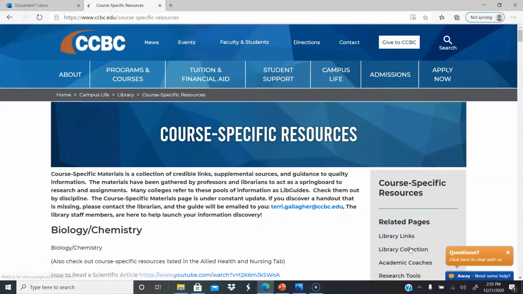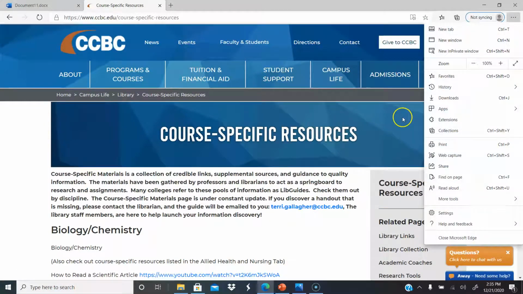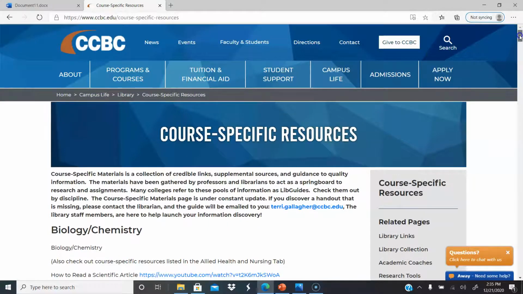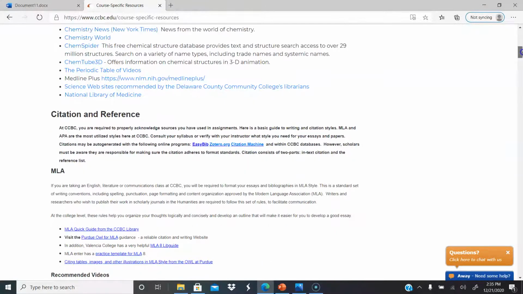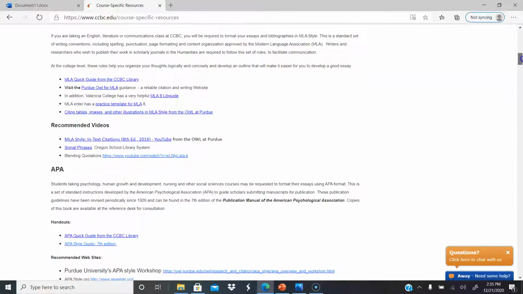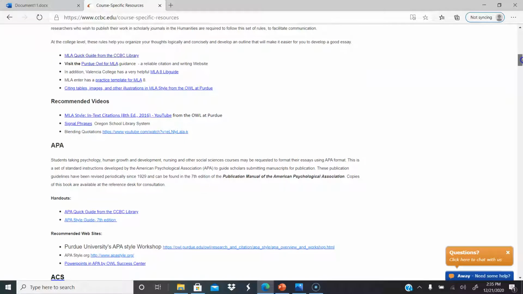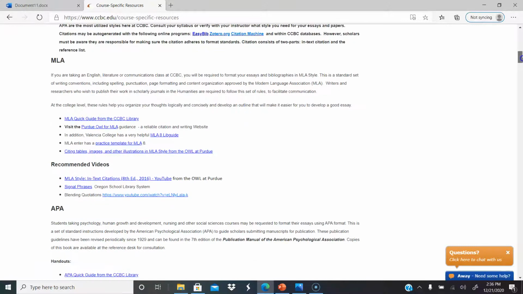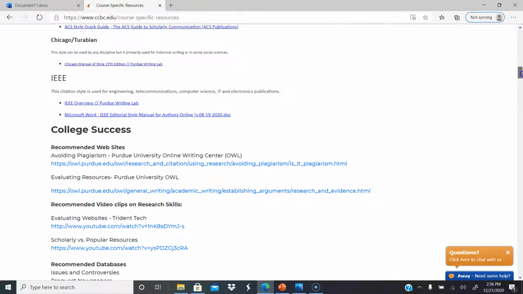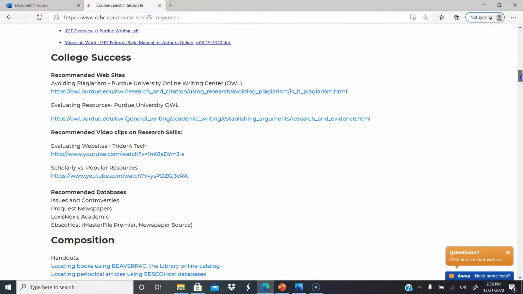We looked at this in the fall, and you will see that you go down through, and I wanted to point out too, we added a section on this. It used to be a separate page about APA. So when you're doing your citations for the articles or anything that you're doing for nursing, remember that there's some great resources here. That is under citations. The course-specific resources are mostly by major or class.